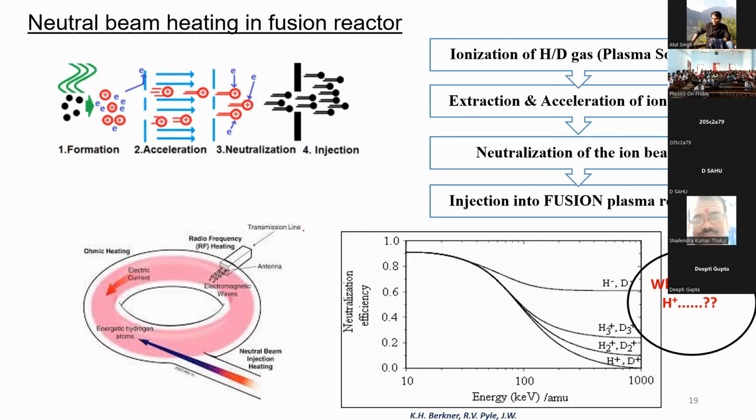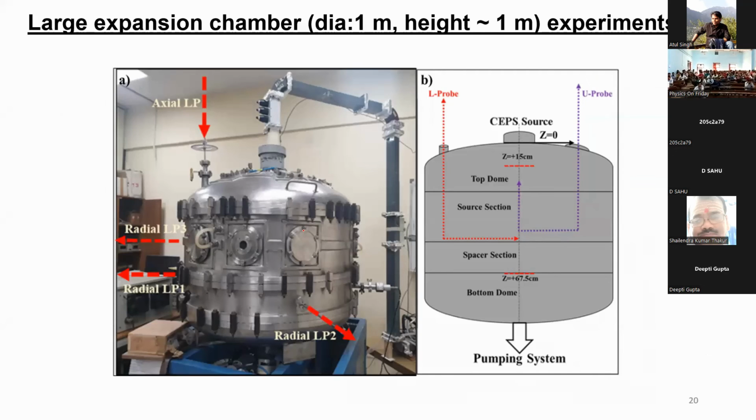So what is the requirement now? Recently there is the International Thermonuclear Reactor, the experiment is going on there. You have to make a very large area H minus beam. The current technology does that with RF, with inductive RF coupling. There, making a very high current is taking a very high energy, it takes very high energy to make the plasma. So what we are trying to do is utilize the ECR concept here, and with ECR you see that even with a lesser energy we can actually produce a very high plasma density and that can produce H minus.